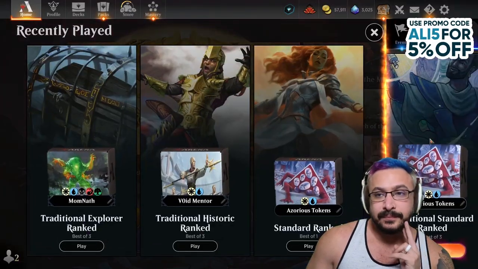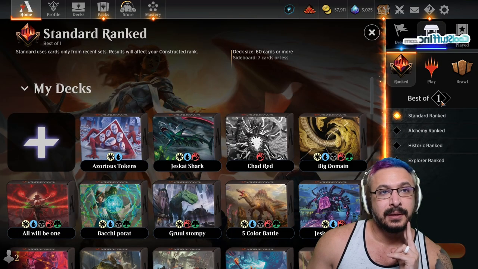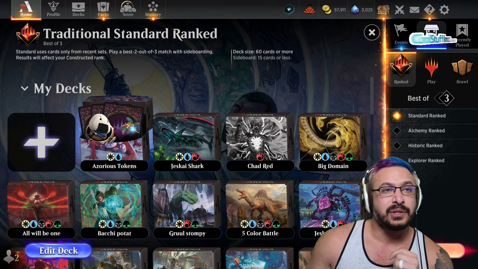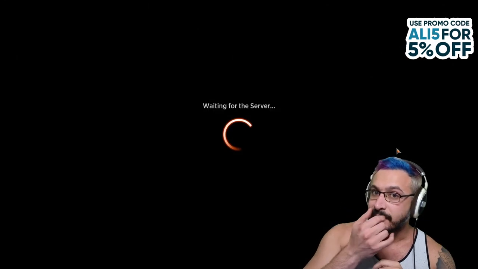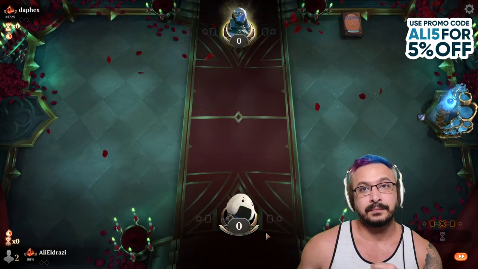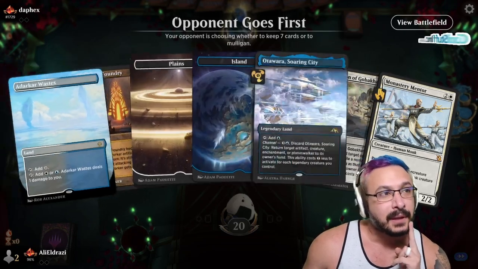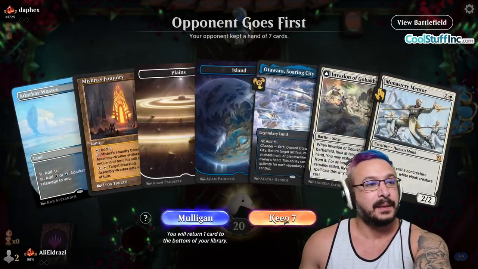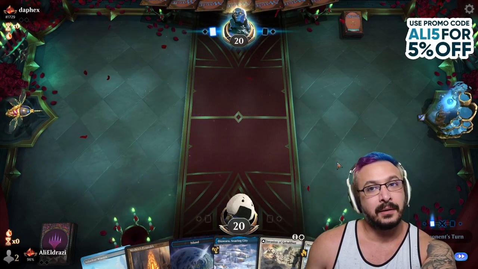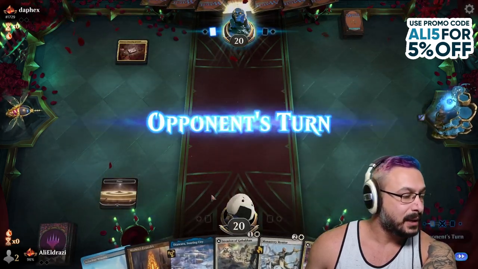Our curve is pretty low, so I find that we don't have room for Mondrak. I like Elesh Norn more than Mondrak. I'm light on lands for my liking, but we're on the draw. Hopefully won't draw too many more lands.